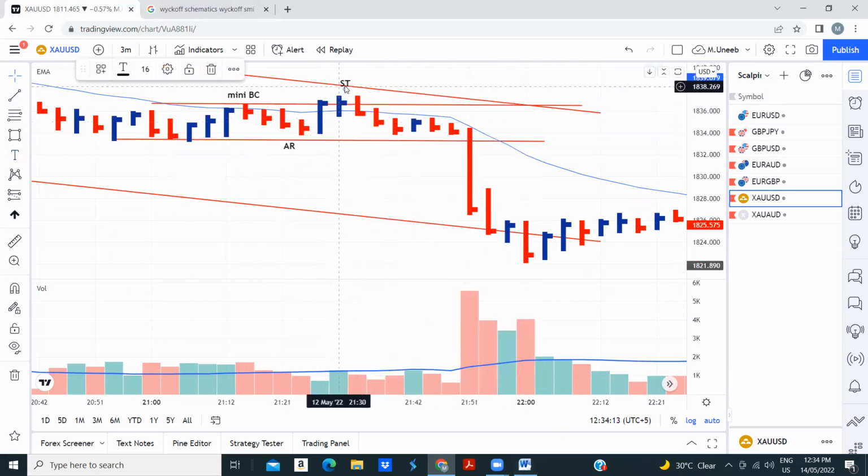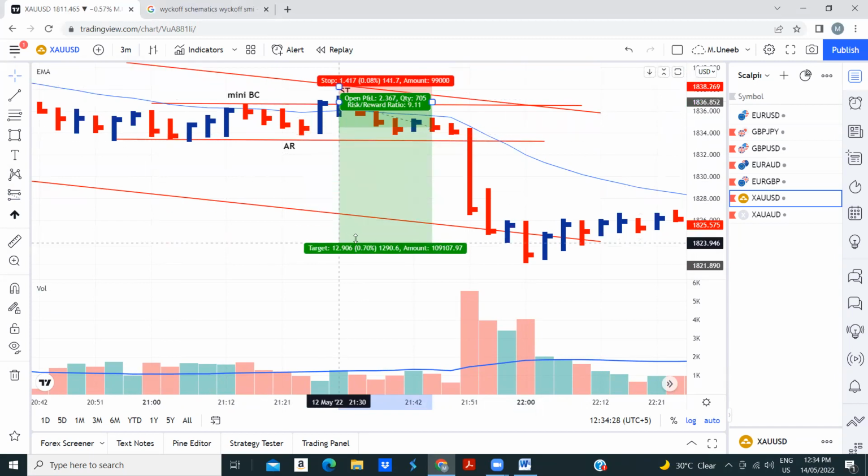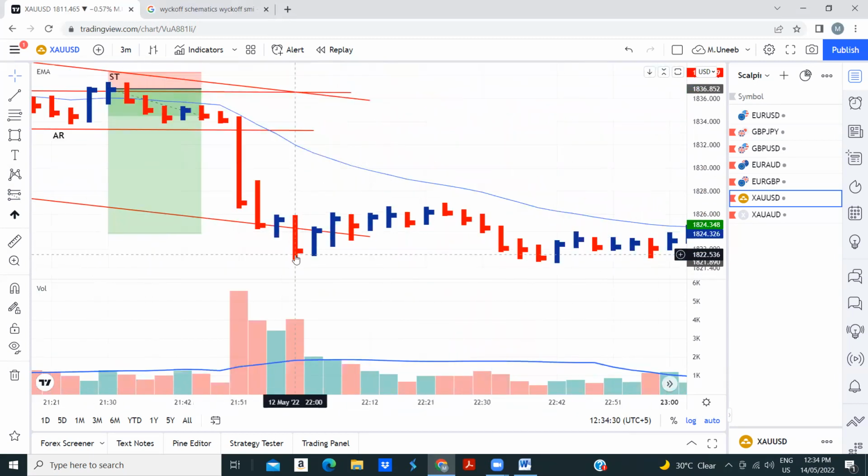What happened on this line? The line which I drew for the mini buying climax. This is effort versus no result on this line. Am I right? Yeah. This gave us a clear clue that we should go short. It was only at this point, once we know that it is actually oversold, that we will say this is oversold and a selling trap.